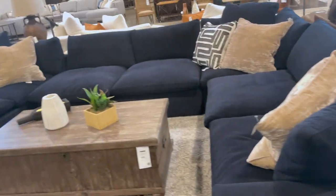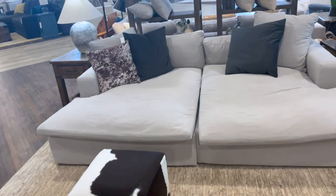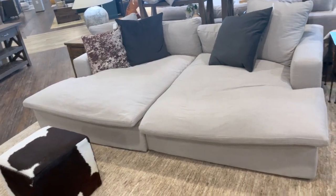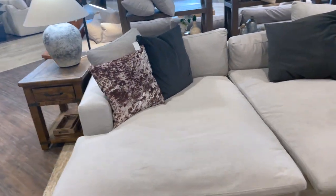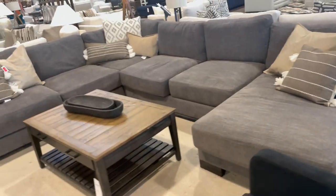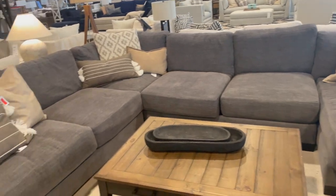This is not my color but it looks so comfortable — let's feel it. Surprisingly, it's not as comfortable as the one that I like. What are these? This would go so good in a den. This is what I need — I sleep on my couch. That looks so comfortable. This might be the color I need. This is $3,295. It is big though. My problem is I don't know how to work a sectional in my living room because my TV is on a side that stops me from using a sectional. We don't do leather, but if you do, I like furniture like this — I just need it to be a different color.